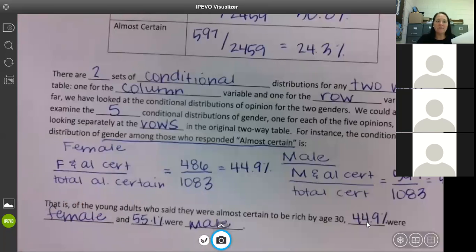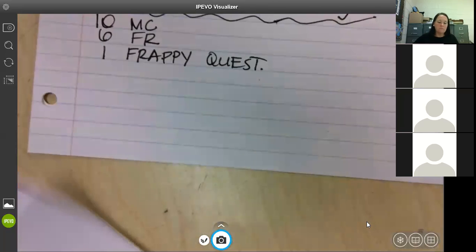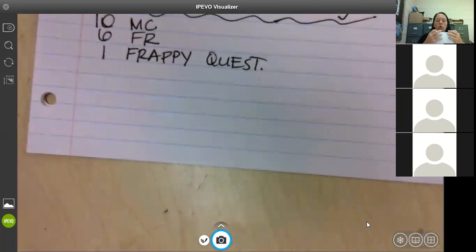Does that make sense? Can it be female over the total of everyone and then like male over the total of everyone? Yes, that would be a marginal. So marginal doesn't have to be both male and female over the total. It can be one or the other. Correct. Okay. All right. Any more questions?